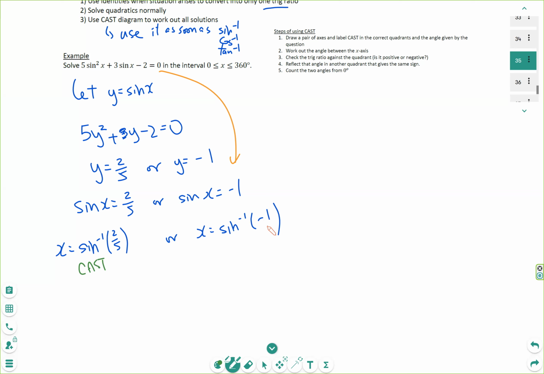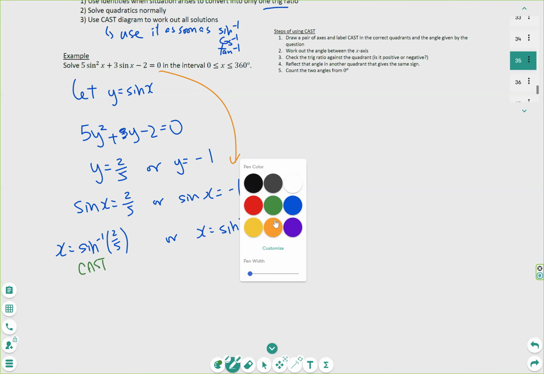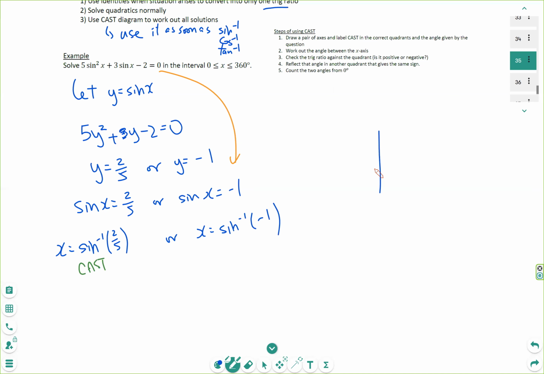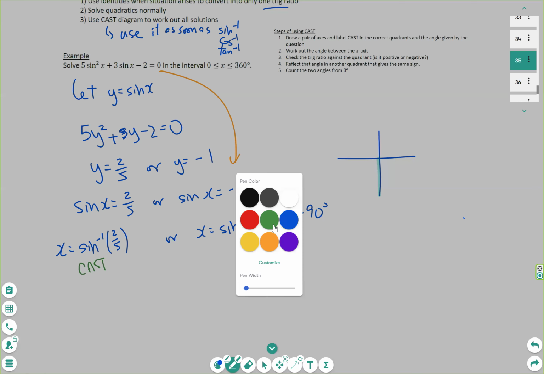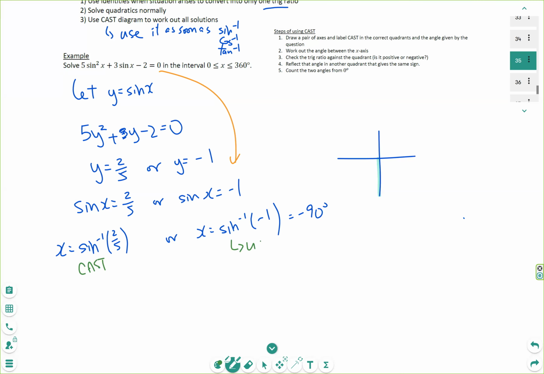If you put inverse sin of minus 1 in the calculator, you'll get negative 90 degrees. What you realize is that negative 90 degrees is not a very nice number to use with the class diagram, because minus 90 degrees is exactly on the line of the axis. How do you do a class diagram on this? You can't. So what can we do when it comes to minus 1 or 0? We use the sine graph.